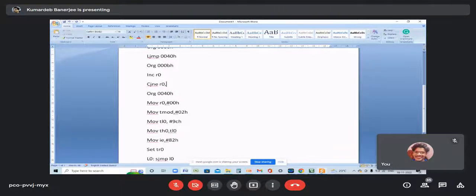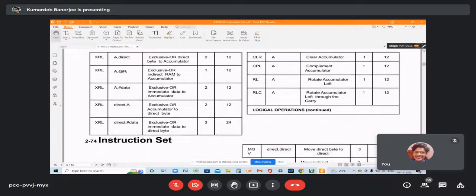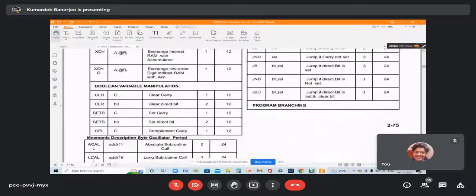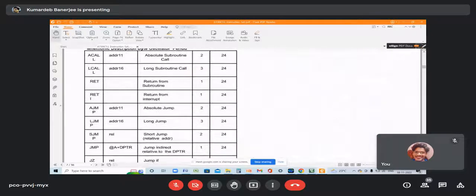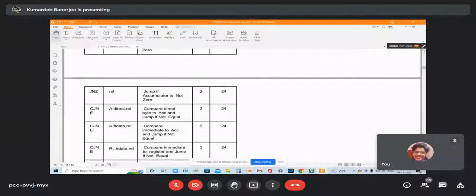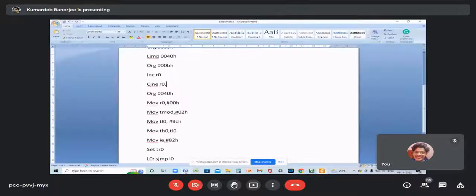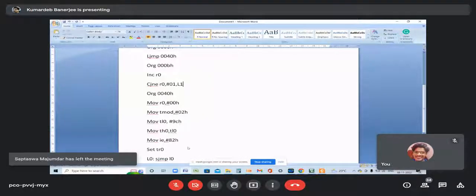What is the corresponding CJNE instruction? CJNE data, #data. So CJNE R0, #01, comma, you jump to L1.